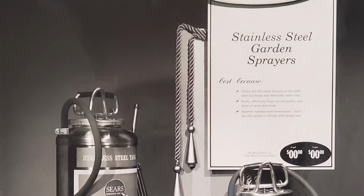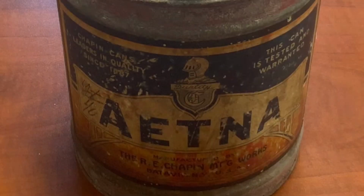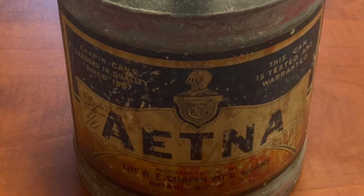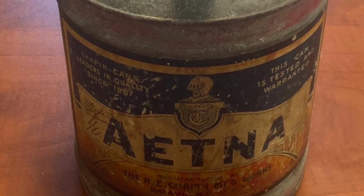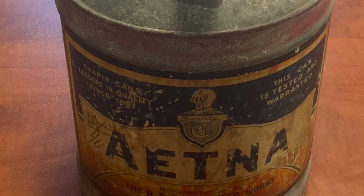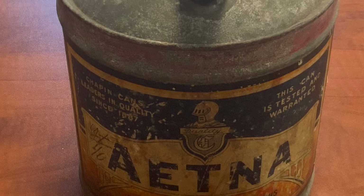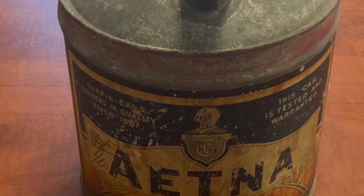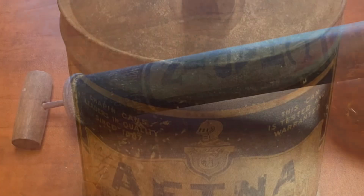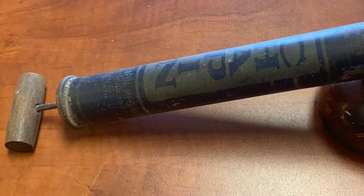After the second fire, Chapin and Harris dissolved their business partnership, and Chapin acquired the manufacturing arm of the company. And in that same year, Ralph named his company the R.E. Chapin Manufacturing Works Incorporated, hired new employees, and began to manufacture galvanized ironware, red band iron, oil and gasoline cans, and other petroleum-related devices. The company continued to grow, and in 1900 they actually acquired the Model Specialty Manufacturing Company, which expanded the product line to include equipment and tooling.